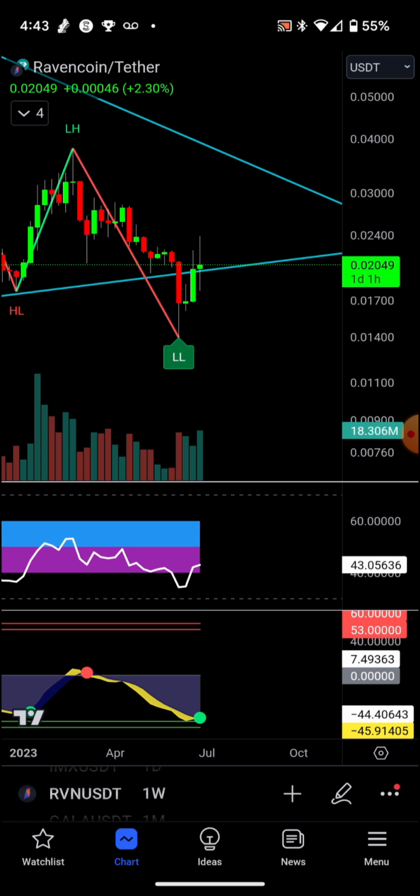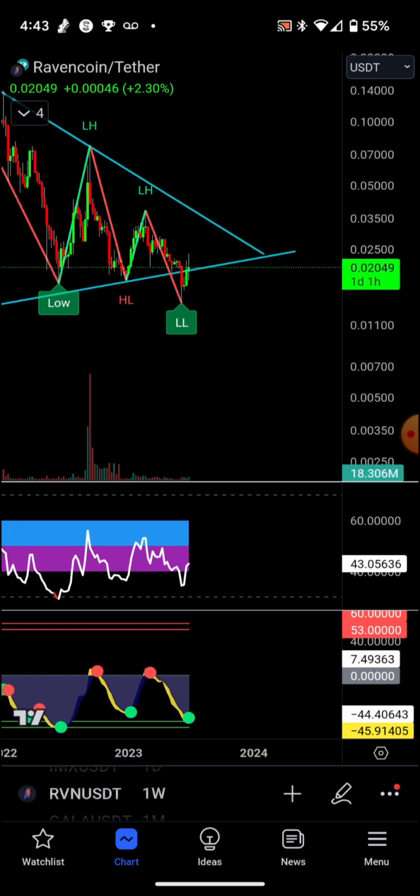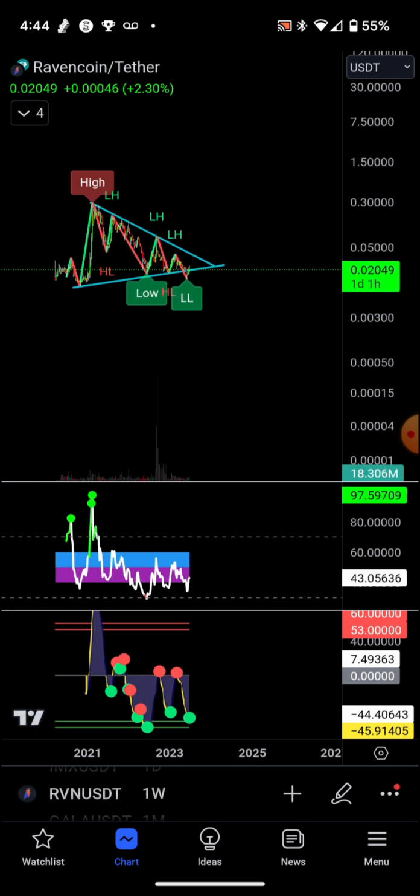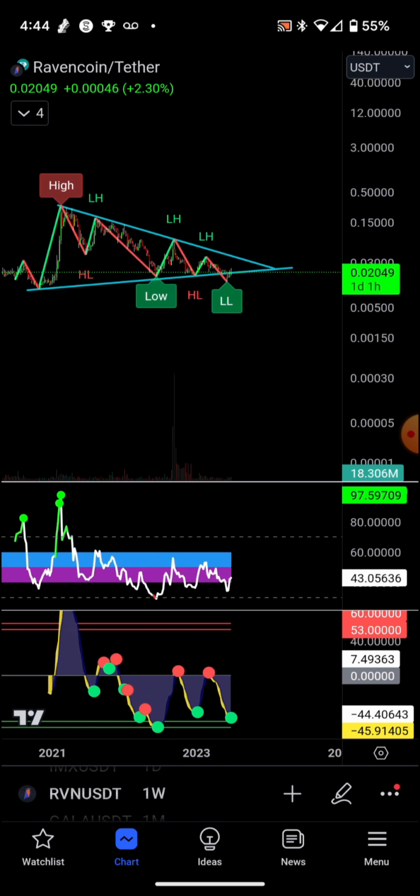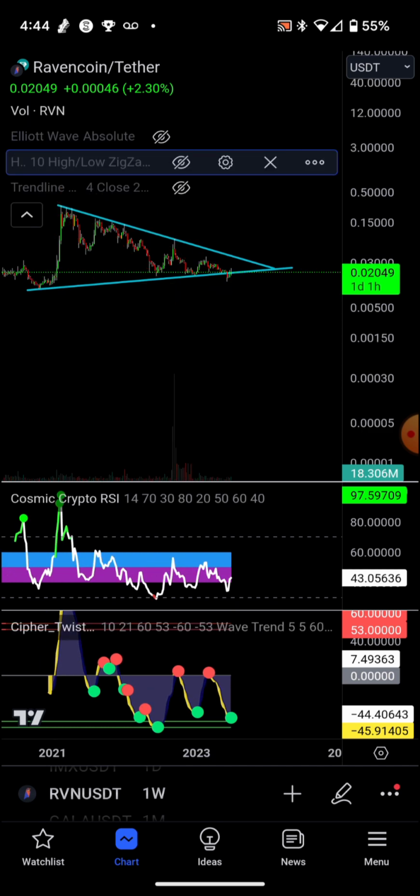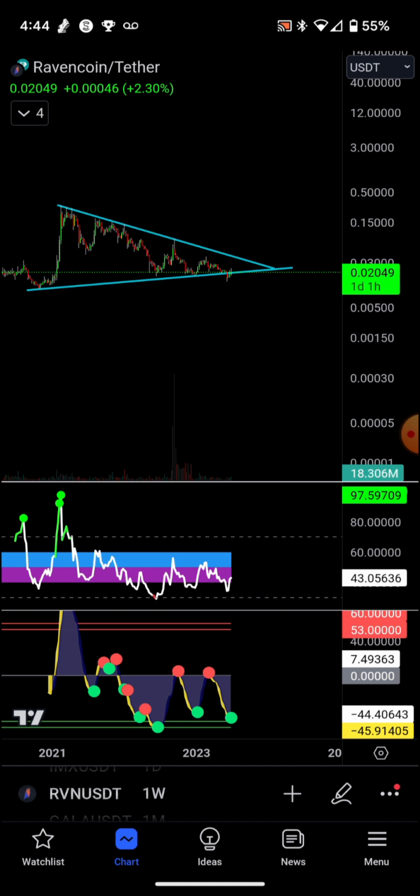Ravencoin, I'm going to do some quick updates since there is definitely movement in the market. Ravencoin on the weekly time frame, you can see that we have gotten back into the triangle. So let me zoom out here. So here's our triangle. I have changed my chart, so I am using the Gate.io chart because I was originally using the Binance US chart, and we all know what happened to that. And it looks like the Gate.io chart is very similar to the Binance US, so I switched over to that.